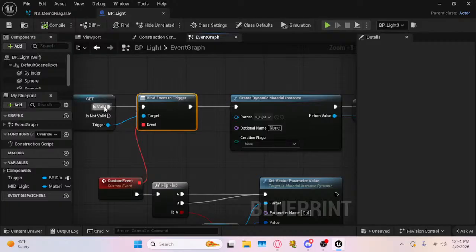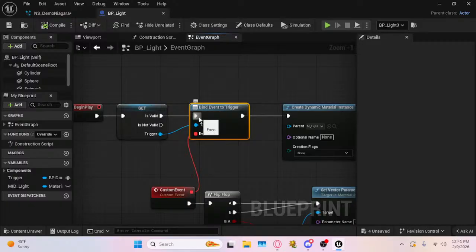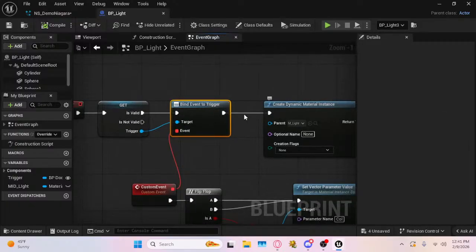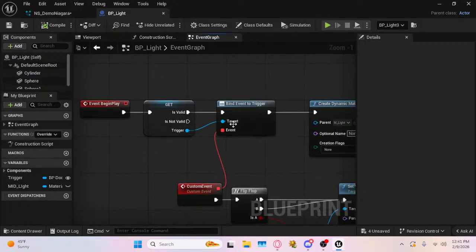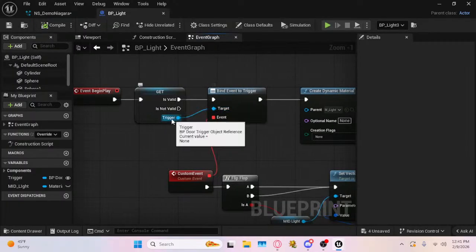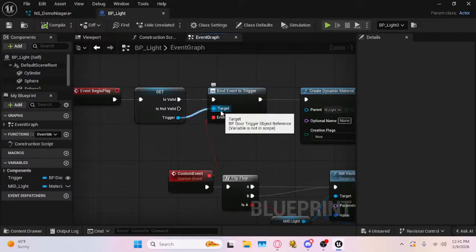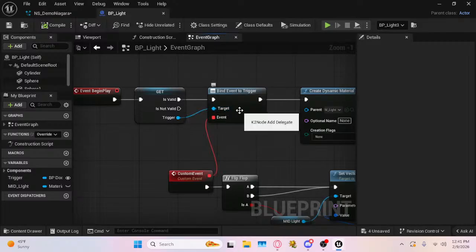And this is like, if it is valid... What? Basically, if is what? I don't know why this is here. I don't know what this means. Right here we have it getting the information like, yes, the door is open or it is closed.